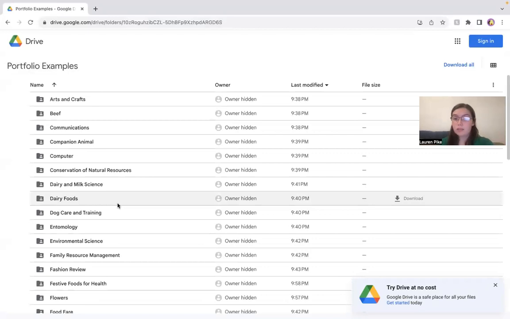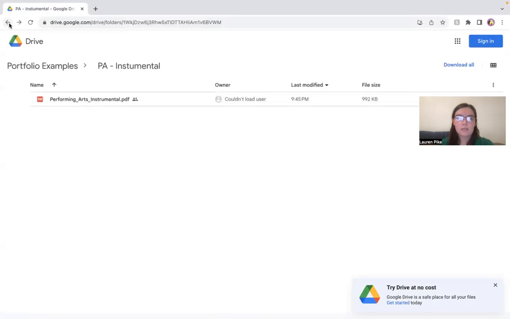Now, the thing about putting examples in here is because I'm working with youth and these are youth created projects, I have to be careful about which ones I can use as examples for the public. So some of these had to go in and be altered. Some of these I had to get permission to use. So this has been quite a time intensive process.